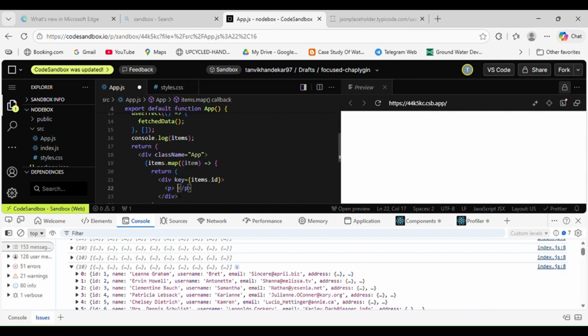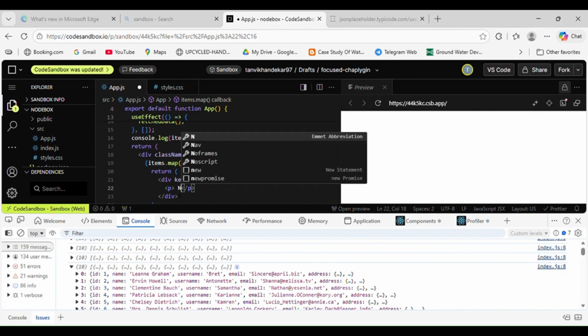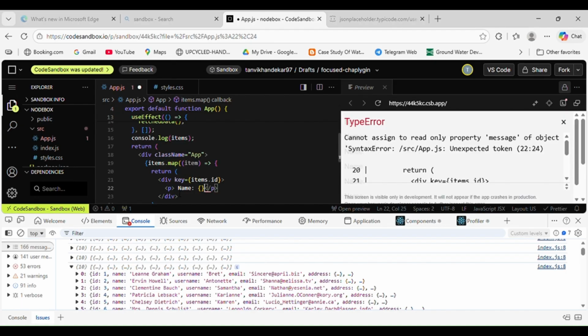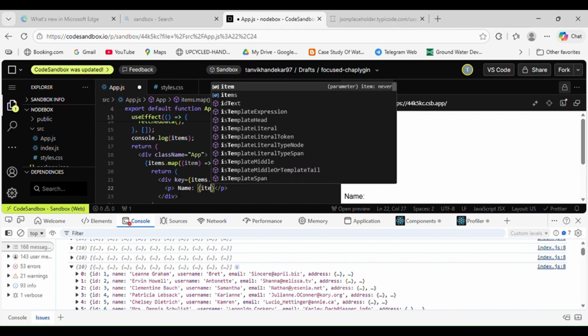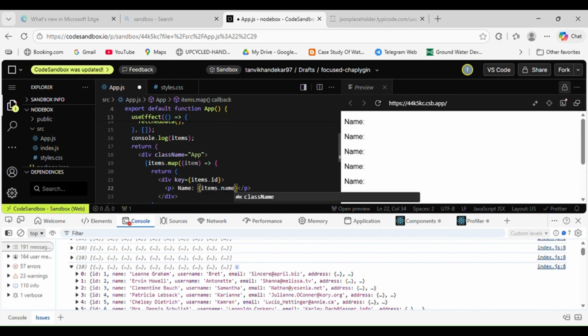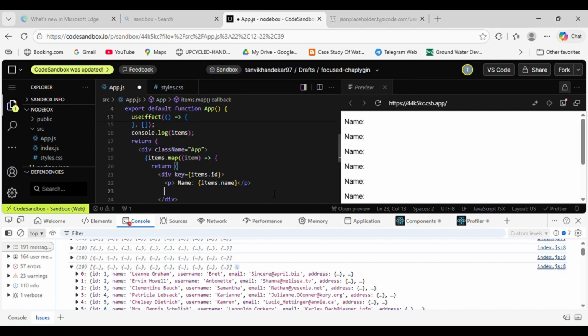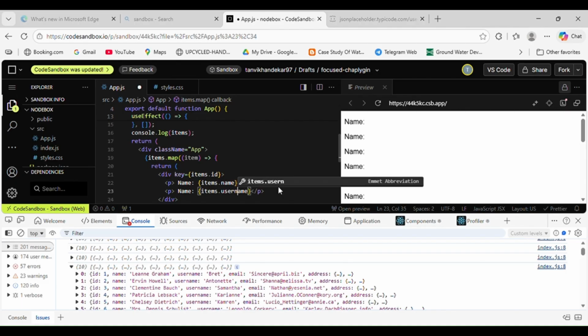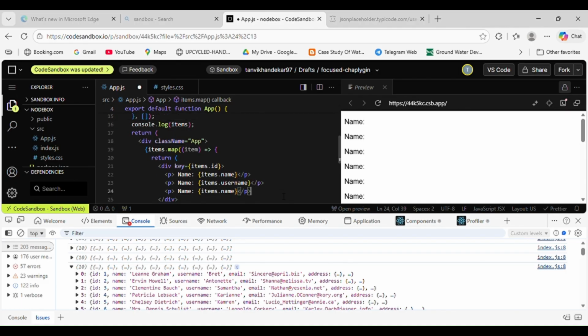And first is name, item.name, then username, item.username, and then item.email.